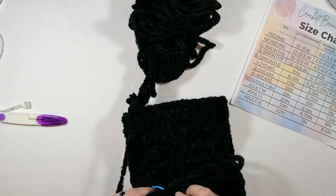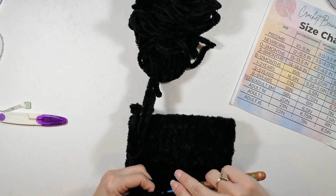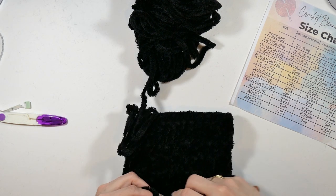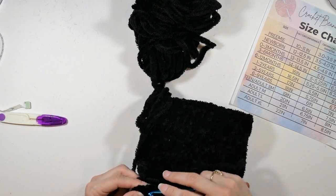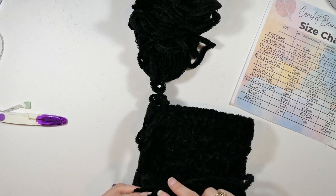And for me, I had 15 stitches, so I'll be repeating that just 15 times because I had 15 stitches on each of my rows. So basically what you're doing here is you're just making a circle right now. And that's all you're doing right now, is just making a circle.